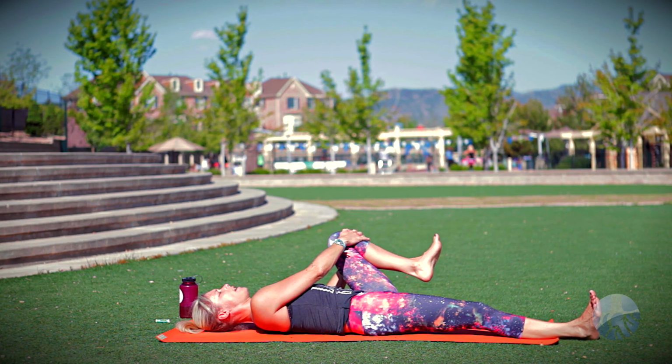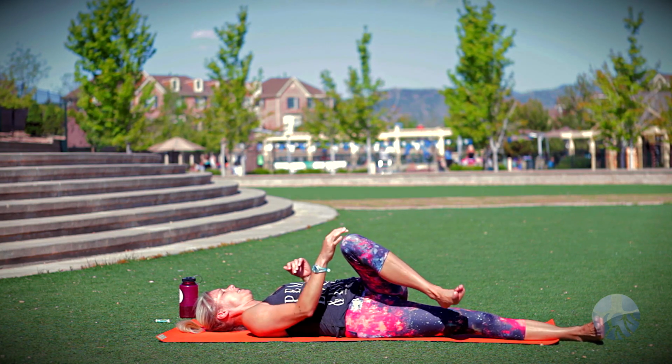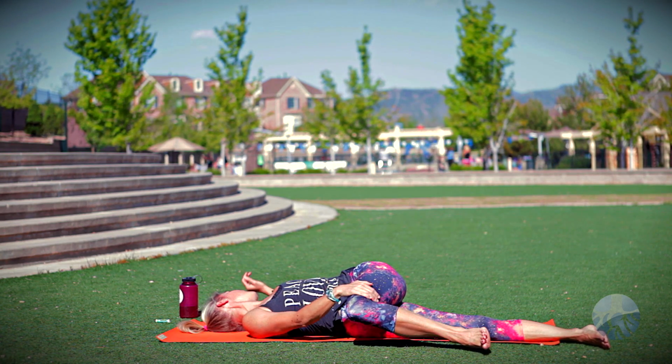Relax the grip on the knee, draw it across the body, twist, extending the left arm long, looking to the left.